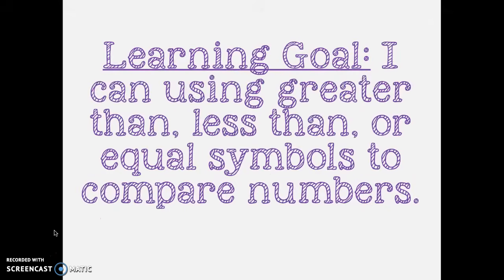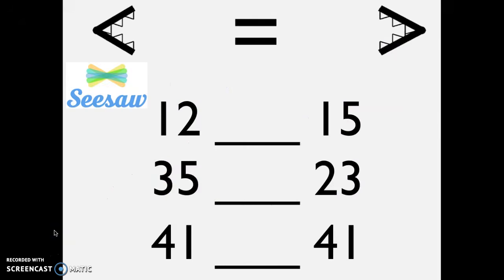Now our learning goal for today said, I can use greater than, less than, or equal symbols to compare numbers. We've gotten a lot of practice, and I was so thankful to have our alligator friends here to help us out. This is what you're going to do. It's your turn to do some good work. You're going to Seesaw this to your teacher. At the top, I gave you examples of the different ways the alligator mouth could be facing, so they can chomp the greater number. In the middle, you'll see he kind of has his mouth open like, what do I do? That's for when they're equal numbers.